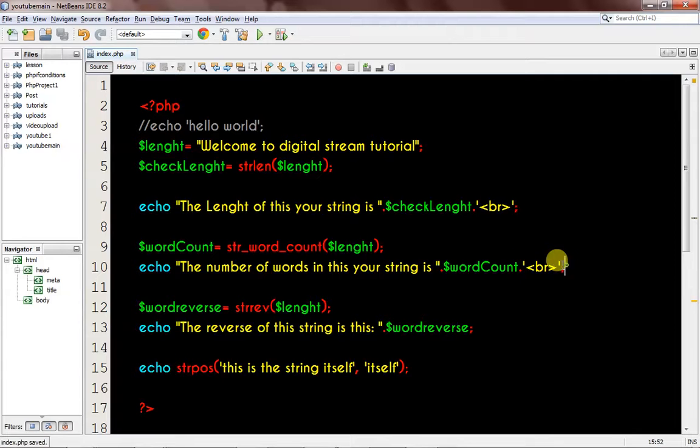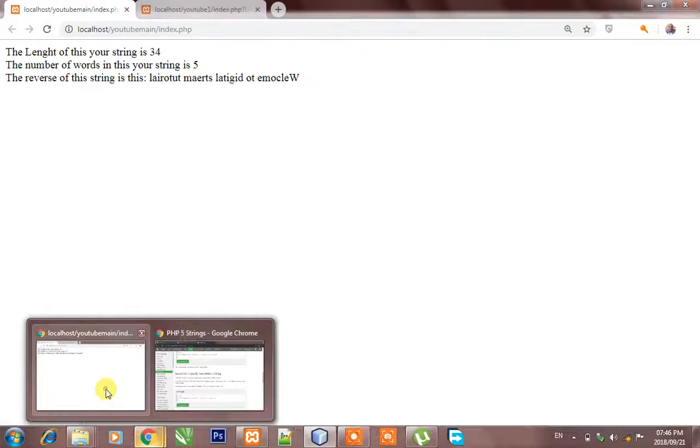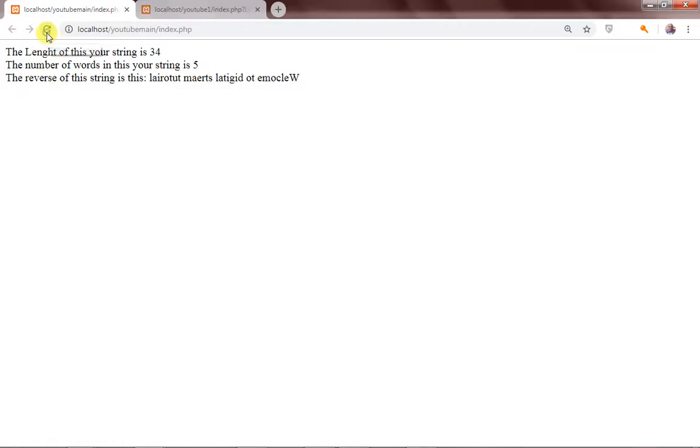So I'm just going to copy this. Then down here, I just want to concatenate an HTML break so that we can run this code on the next line. Let's save this, head back here, and refresh. So the string is in on line 19.